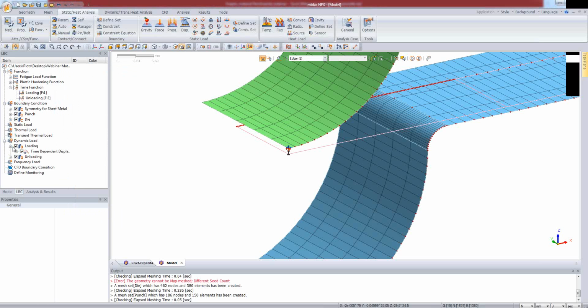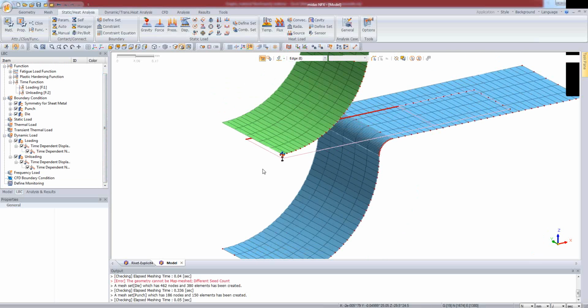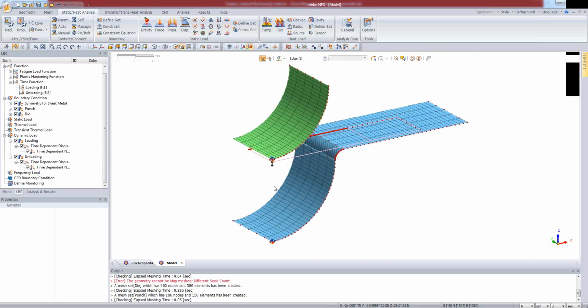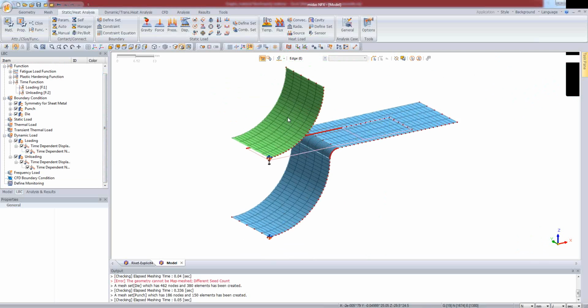So if I expand the dynamic load, we're supposed to have two definitions for the motion, which refer to the loading and unloading, and that's all about the boundary conditions and loading.